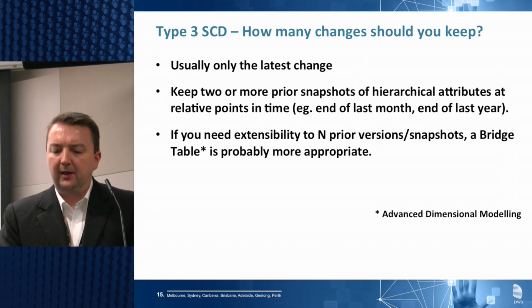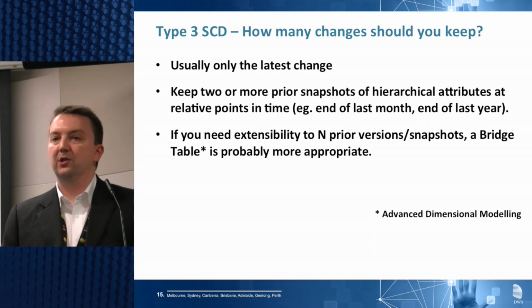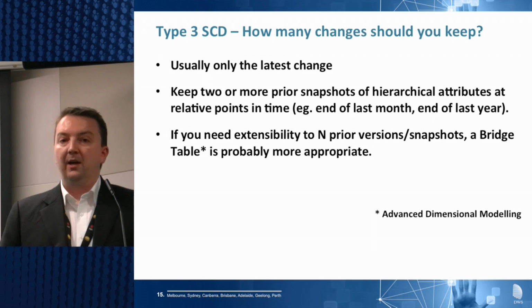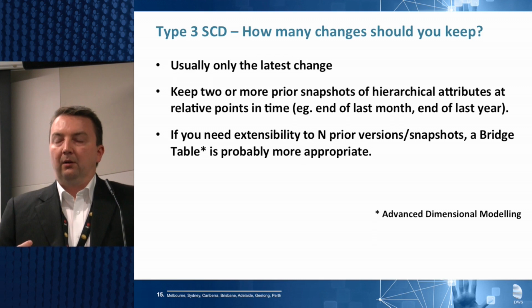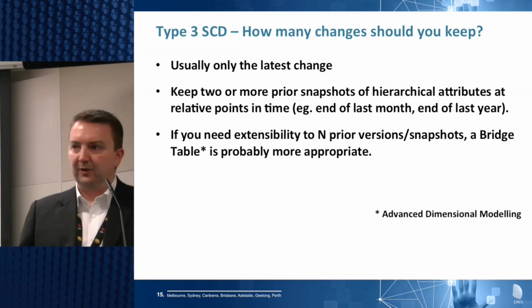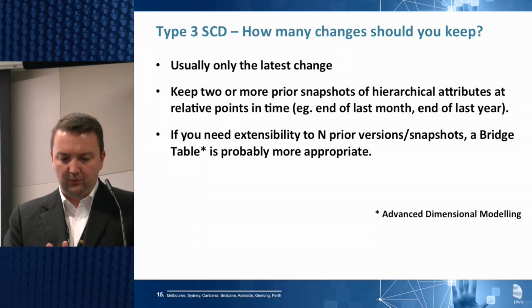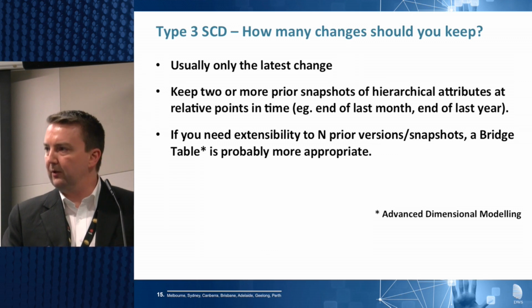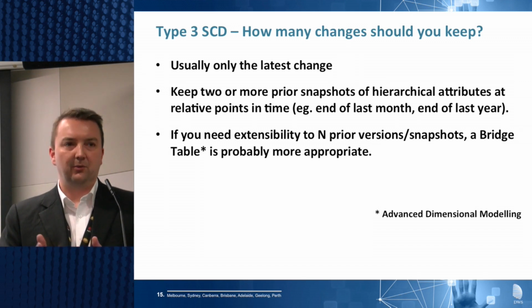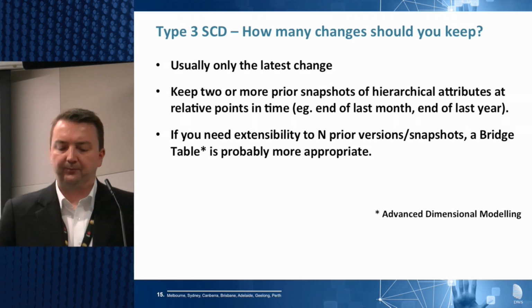We talked about one of the possible cases where we might use a type 3 slowly changing dimension: a major reorganisation, such as a merger. I worked for a company once that went through like 5 or 6 mergers. So what would happen when the second merger comes along? Would we get rid of the data from the old merger and just update it so we only ever have 2, or would we keep 3, or 4, or 5?